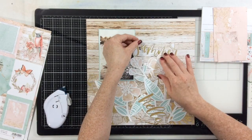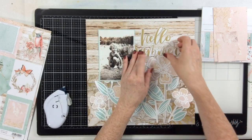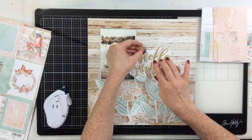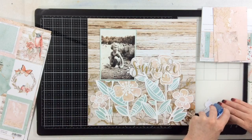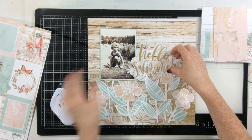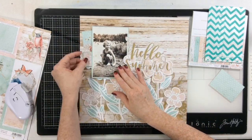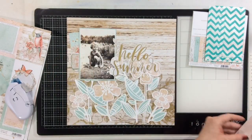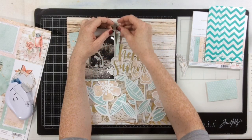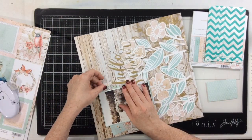I know I want my title to be 'Hello Summer' because this was a beach picture and my grandmother is wearing a bathing suit — definitely summertime. I'm going to fidget with the title placement a little bit because I want it to snuggle in next to my photo. In the end that's where it looked best so that's where I'll place it. I'm adding a little cluster to either side of my page to pull in more color — there's so much color at the bottom and I want to bring some of that up around my photo to make it cohesive, using gold foil die cuts from my kit and some off-cut paper scraps.